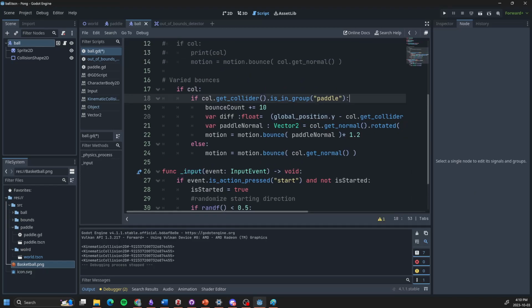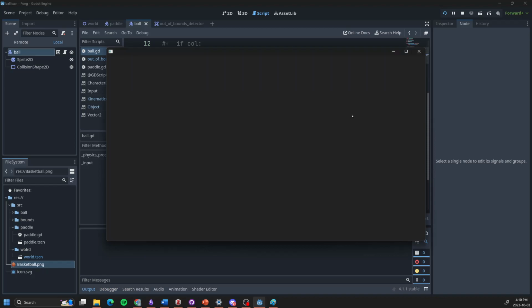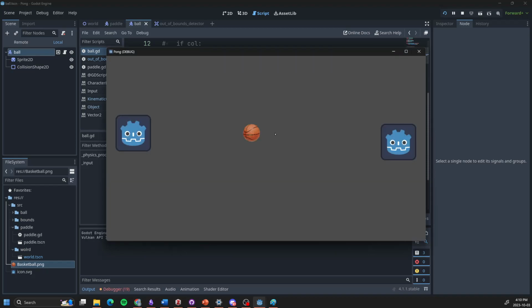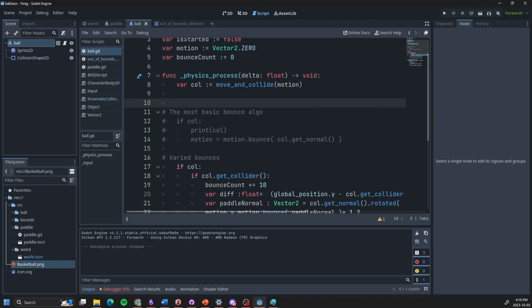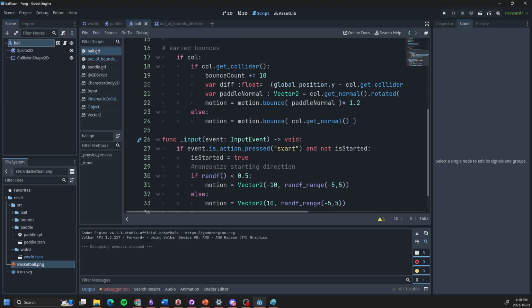But I'm just showing you that there are ways to make it super fancy and work properly, like you would see in a professional Pong game, because a lot more goes into that than this. I believe I had a start button. Oh yeah, if event. Okay, so there was a start button. Does that matter? Yeah, you know what? I could just do this.